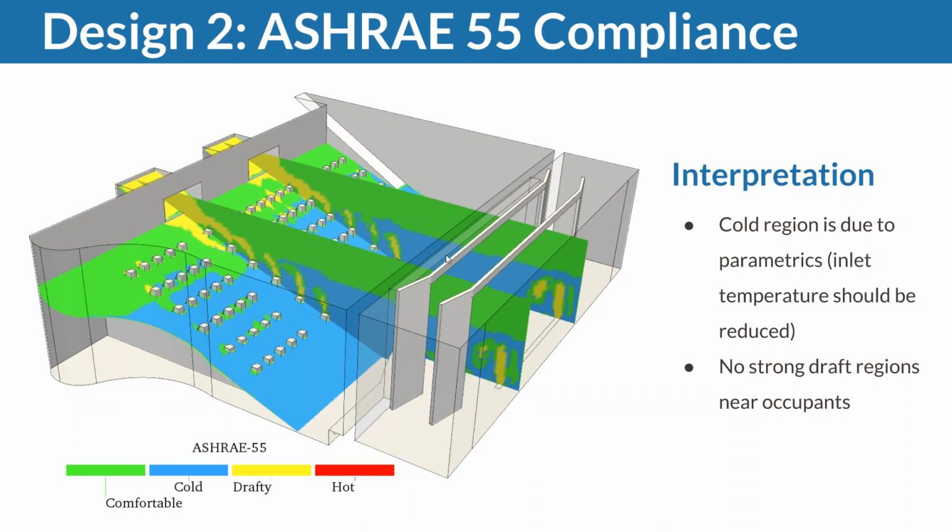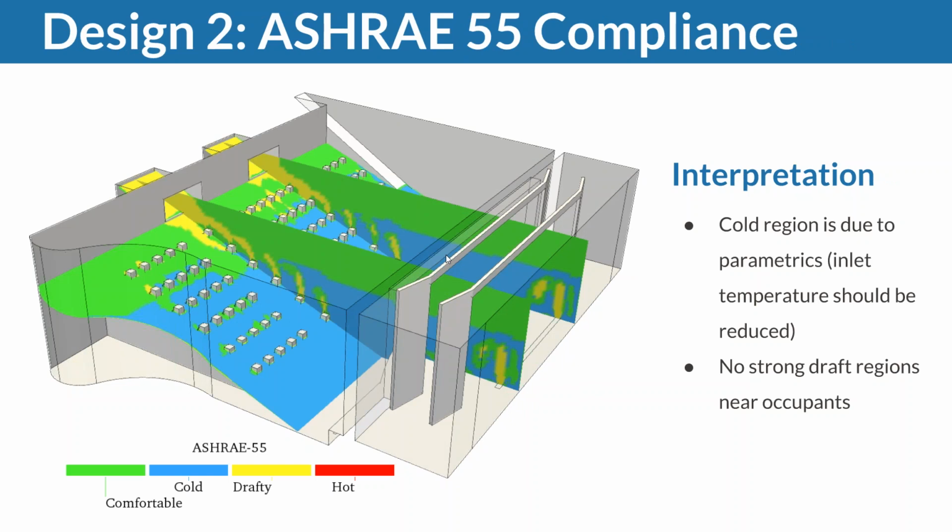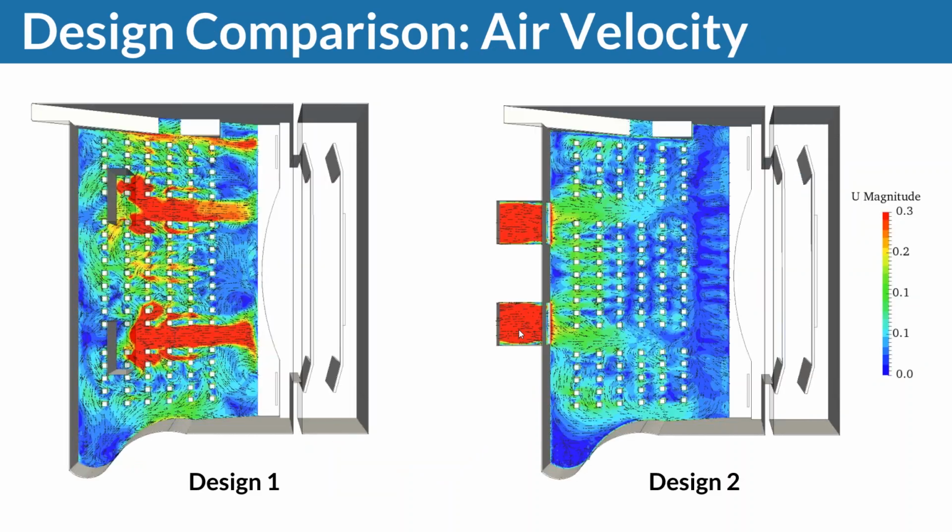The one thing, and now here you can see the difference, because ASHRAE 55 also looks at temperature, right? So what we're seeing immediately is that while we have removed almost all of these very drafty regions, we're now facing the problem that we're too cold, right? So that's the one thing we probably would need in a third iteration to fix, that we're bringing in differently conditioned air to make sure that the blue regions down here are gone. That's sort of like, okay, we removed the drafts, but the temperature seems to be a bit too low here.